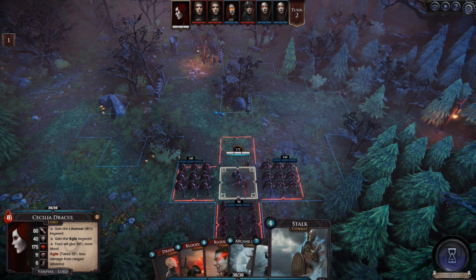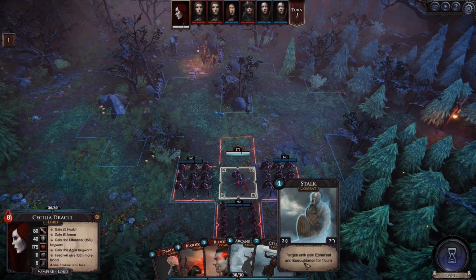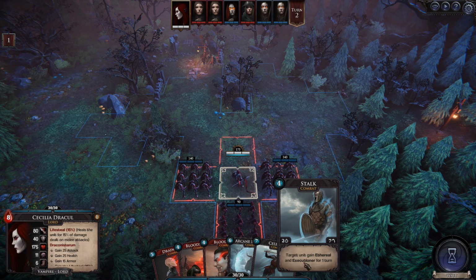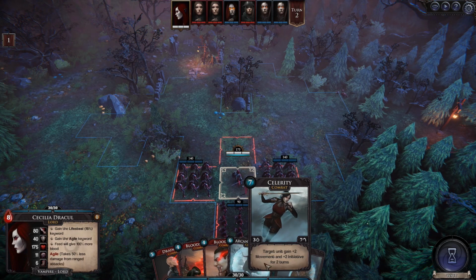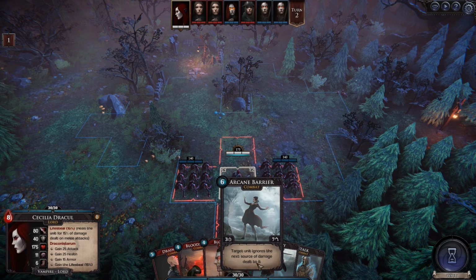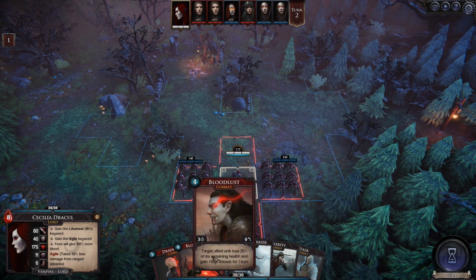So what have I got? What are my starting cards here? Target unit and gain Ethereal and Executioner. I don't know what either of those mean, but I can take some educated guesses. I would assume Ethereal would make me harder to hit, and Executioner might mean that I'm going to hit harder. Celerity, +2 movement, +2 initiative. Okay, cool. Come back here. Target unit ignores the next source of damage. That's handy. That's just a basic shield.